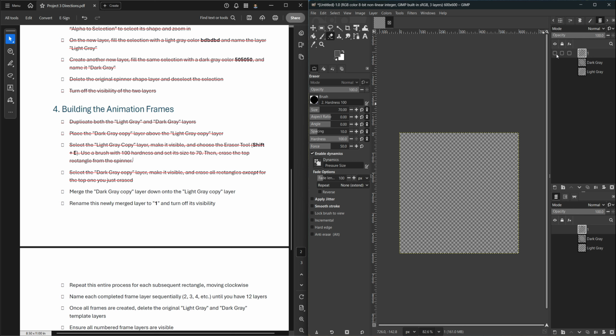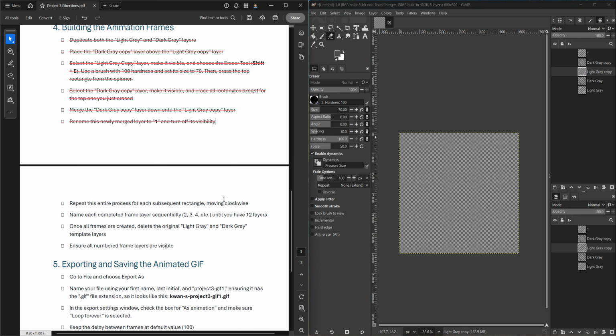So I'm gonna do it once more, and then if you still need help on the rest of the other layers, just rewind back and see the steps that I went through. So let me go ahead and do this one more time. Once again you hold the Shift key so that you can select both layers. Right click and select duplicate layers from the context menu. Click and drag so that the light gray is beneath the dark gray copy. Let me strike those off. We're just going to be repeating this, moving clockwise.